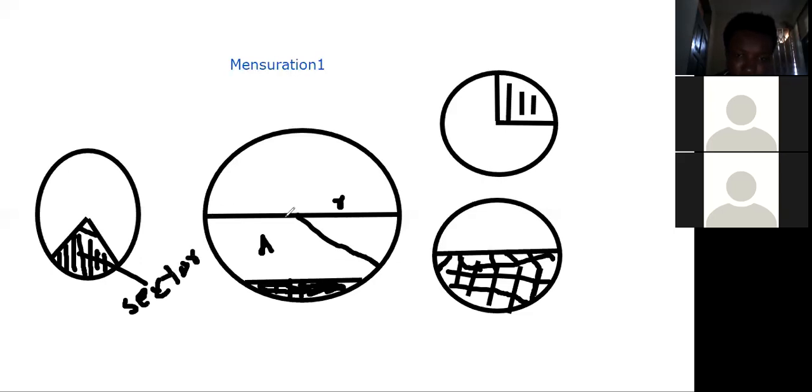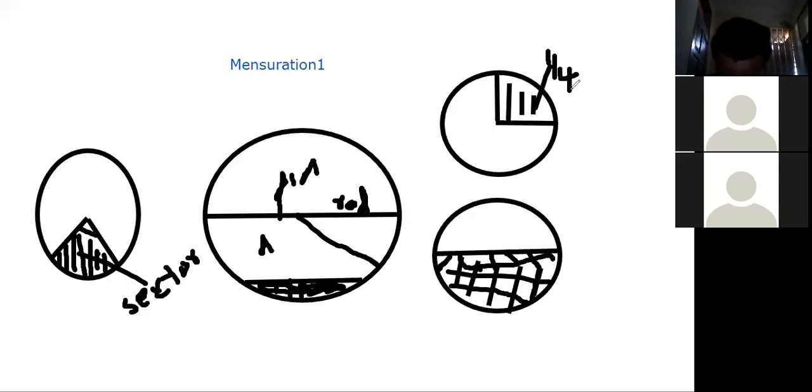From here to here is a diameter. So we can name here D, diameter. You write it, please. Now from here to here, the place where we can bisect the whole distance, is what we call the radius. Half of the diameter is the radius. Now this one is a quadrant, 1/4 of the circle.